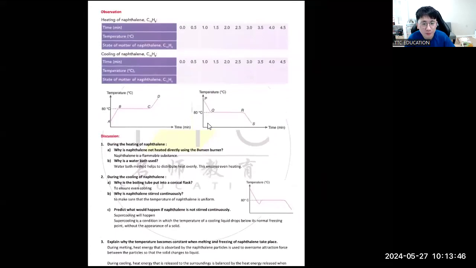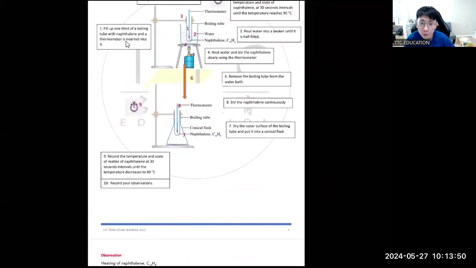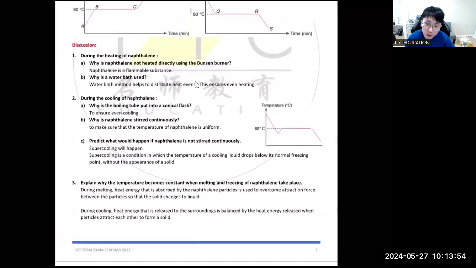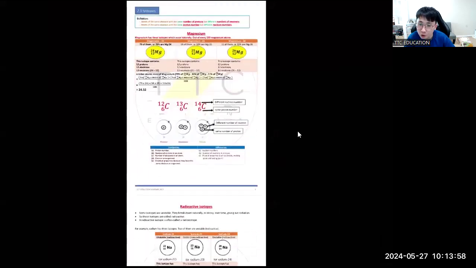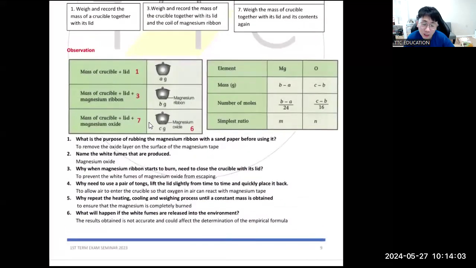Supposedly it's in color. And how it goes is, you can see in this way we give you short notes and then we give you the discussion, which is the question and the answers. It works like this. We got short notes, and later on the discussion, and all this discussion and observation appear in those types of questions that include your experiments.